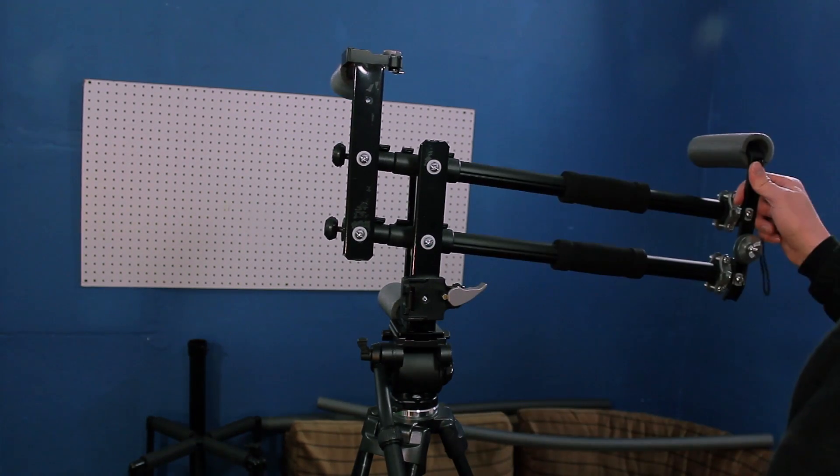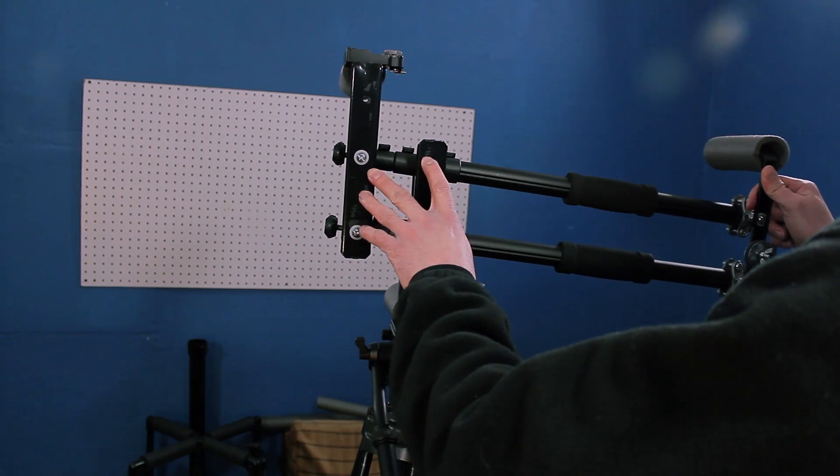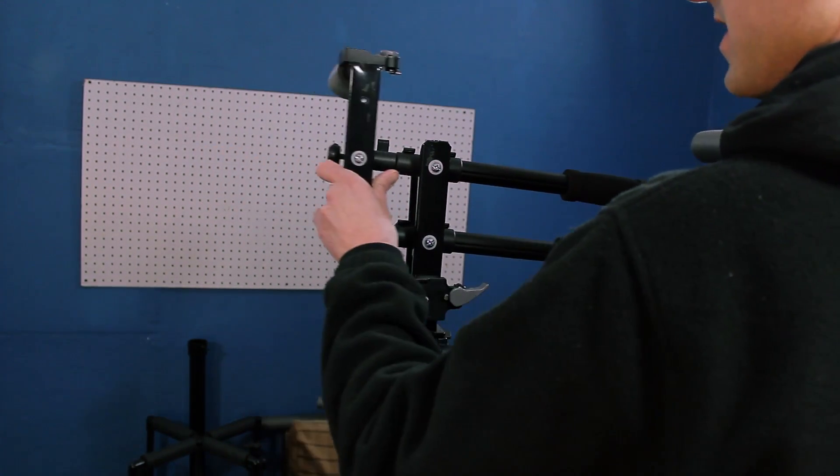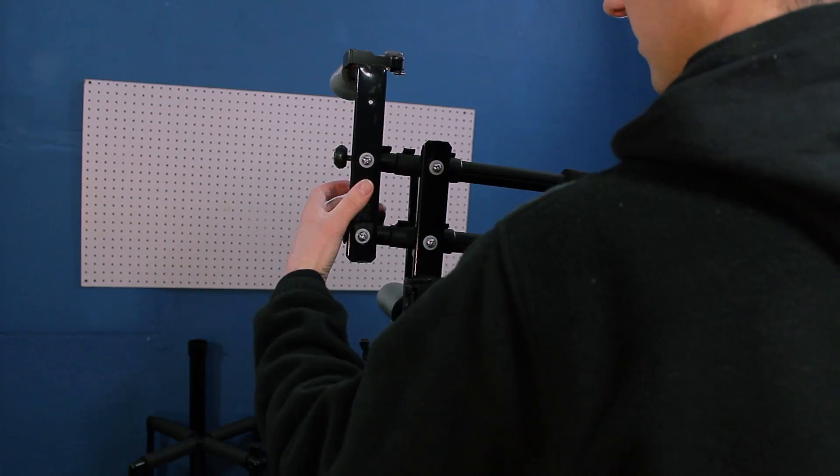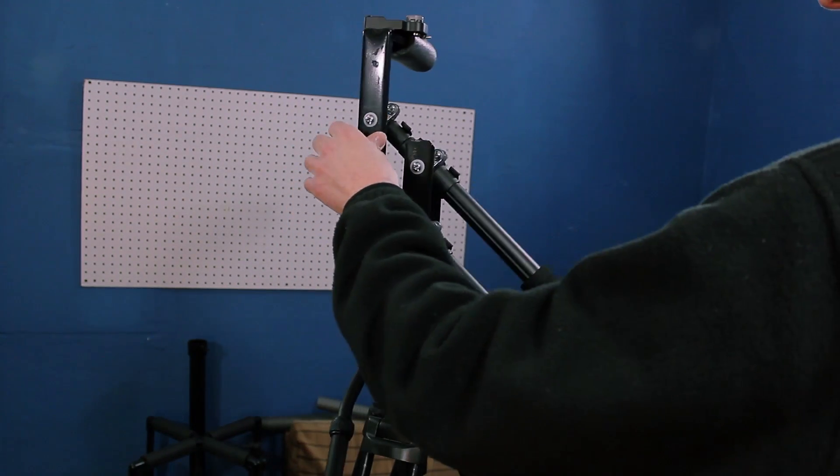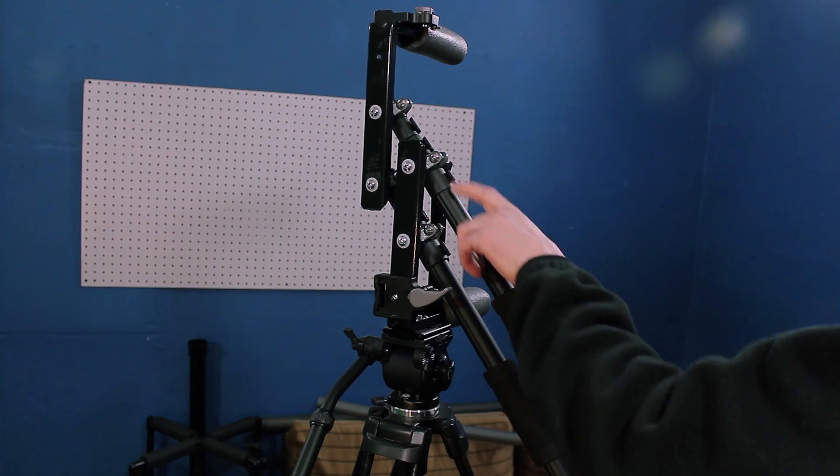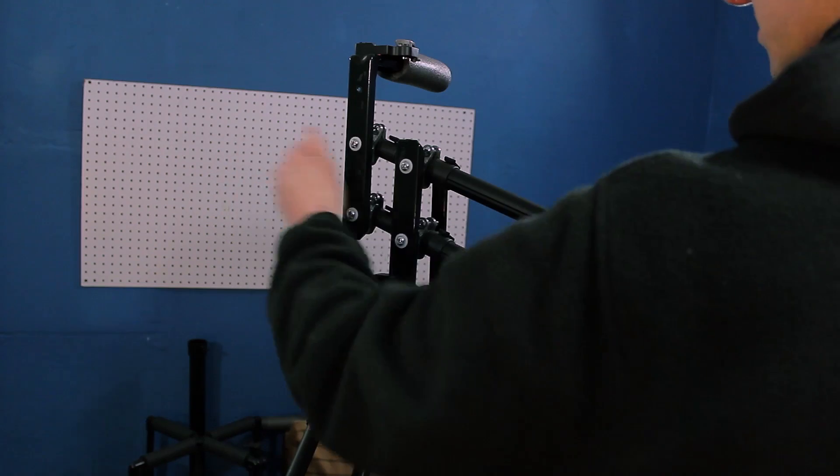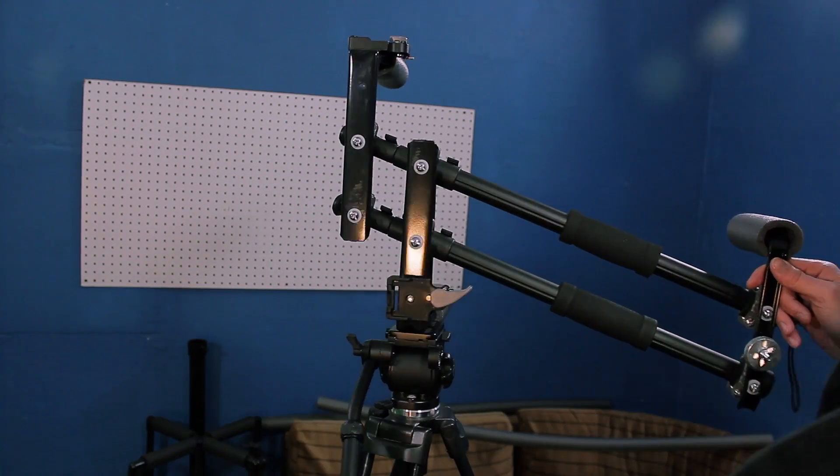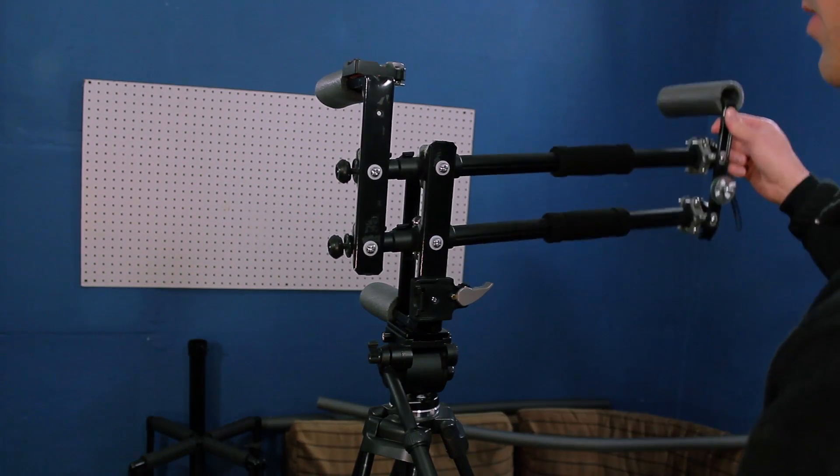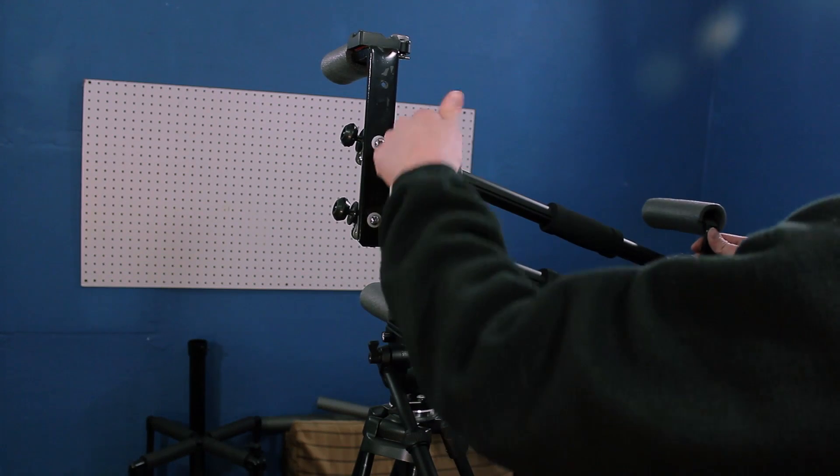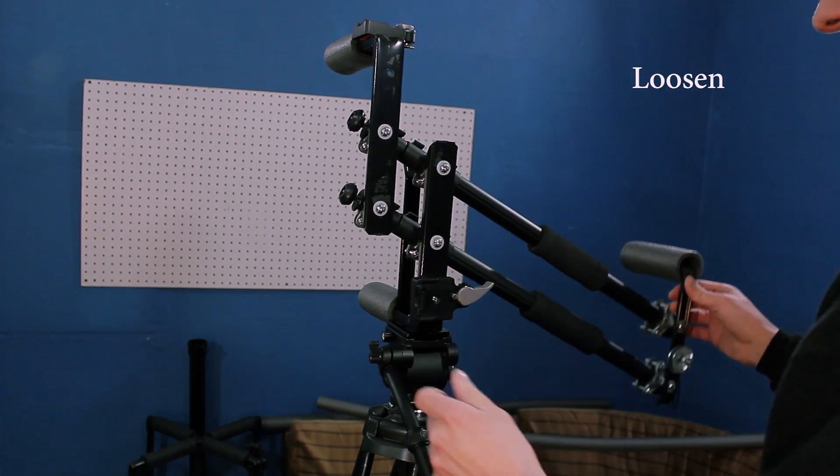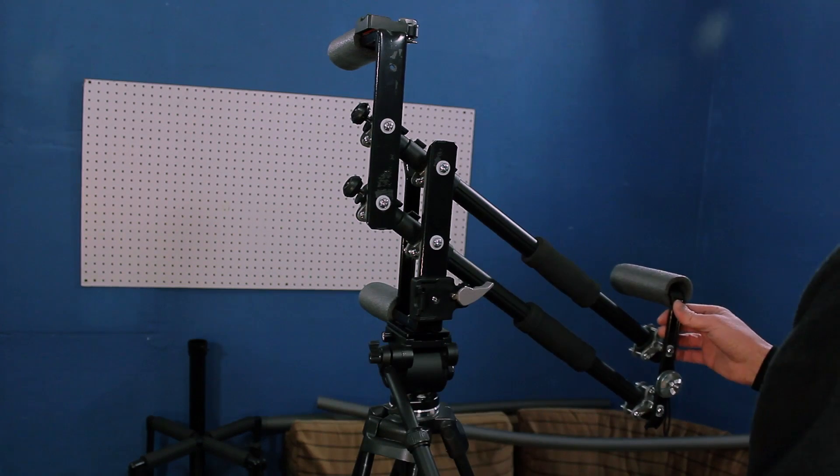And there you go. Everything should be pretty tight. If you have any problems with trying to extend out the legs, it may mean that you have over tightened the ground clamps against the rods. So you may have to back them off just a tad in order for these to slide out smoothly. Also, if this is excessively tight, then you may need to tighten the lock nuts inside or vice versa if it's excessively loose.